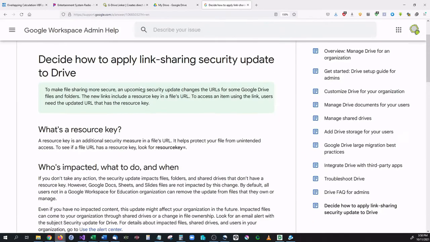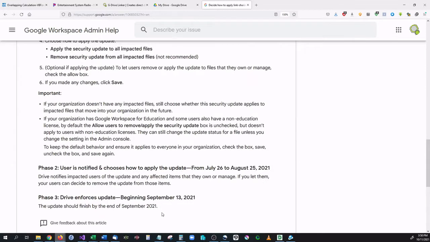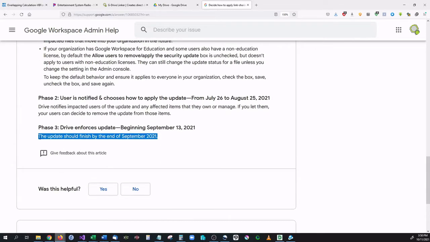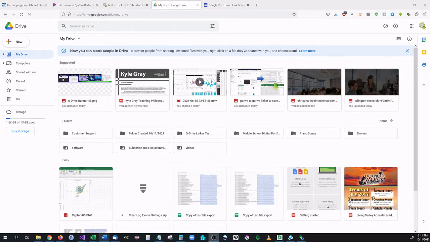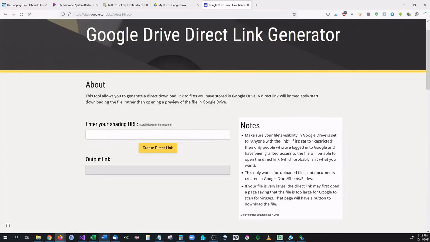However, recently this year, actually in October of 2021, Google released an update patch for their Google Drive, which was called a security patch. This security patch blocked out almost all methods of creating direct download links for files. Some of the direct download link generators, like for instance this one right here, the Google Drive direct download link generator, as it's more commonly known, works with some files, but most of the files it does not work with.